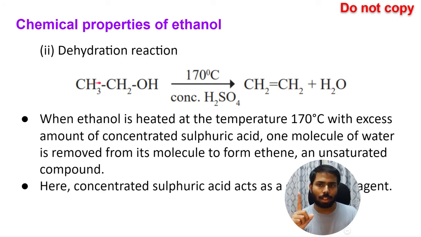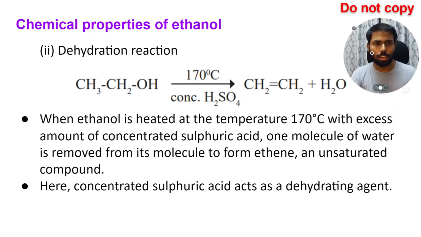But इस कार्बन एटम को एक इलेक्ट्रॉन अभी कम मिलेगा क्योंकि एक इलेक्ट्रॉन यहाँ पे OH से मिल रहा था. इस कार्बन एटम को भी एक इलेक्ट्रॉन कम मिलेगा क्योंकि इसको एक इलेक्ट्रॉन एक हाइड्रोजन एटम से मिल रहा था. वो भी हाइड्रोजन एटम निकल के वाटर बन गया. सो अभी इस कार्बन एटम को एक एक्स्ट्रा इलेक्ट्रॉन चाहिए, इस कार्बन एटम को भी एक एक्स्ट्रा इलेक्ट्रॉन चाहिए. सो वो लोग एक दूसरे से एक एक्स्ट्रा इलेक्ट्रॉन ले लेंगे. इसलिए यहाँ पे सिंगल बॉन्ड का डबल बॉन्ड बन जाता है. सो दैट्स योर डिहाइड्रेशन रिएक्शन.